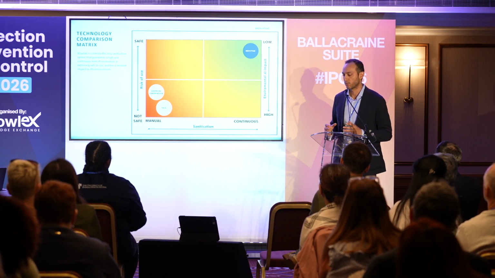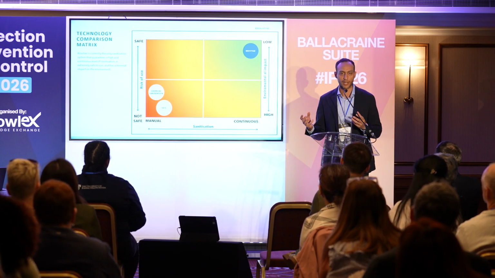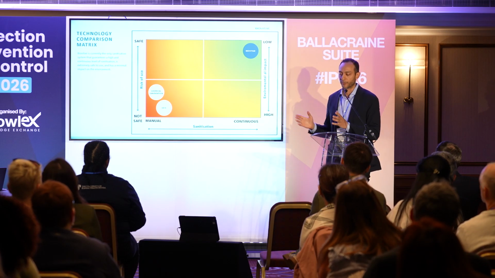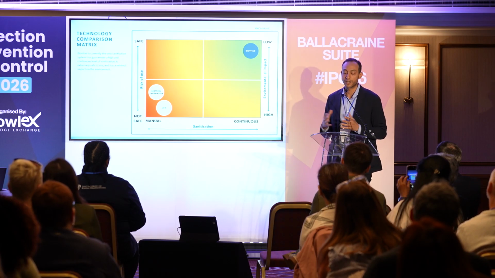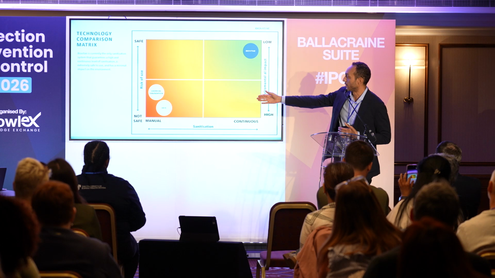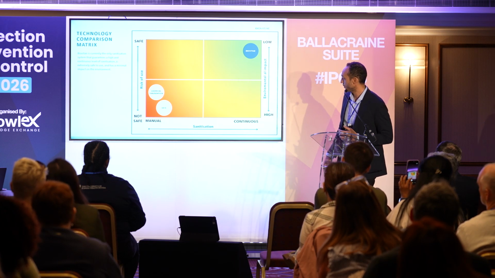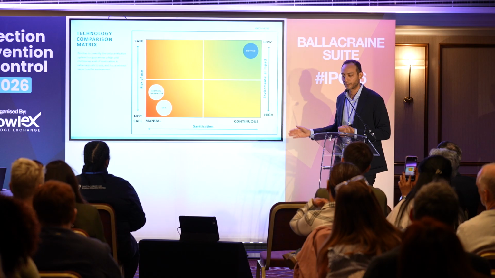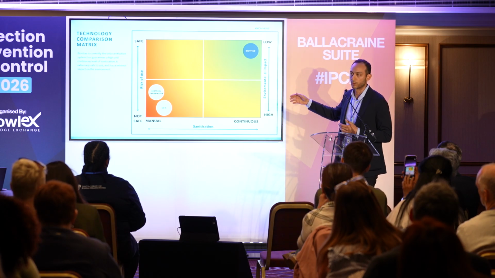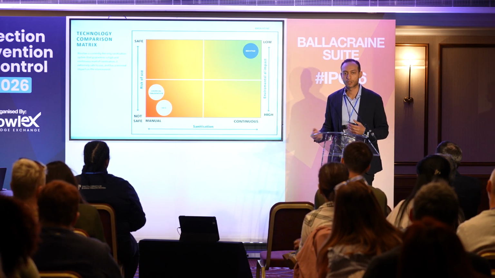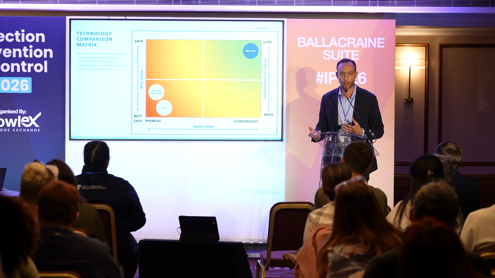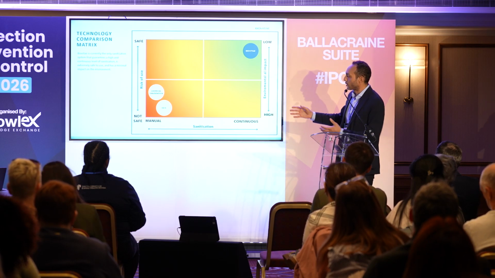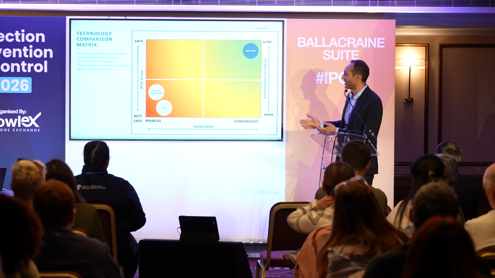To summarize how we compared UV, chemicals and Biovitae, we used three things. We used the risk, whether it's safe or not safe. We have the sanitization, whether it's manual or continuous. And then we have the environmental impact, whether it has any byproducts, any negative impact on the environment, or high energy consumption. And it looks biased, but actually it's how it is.